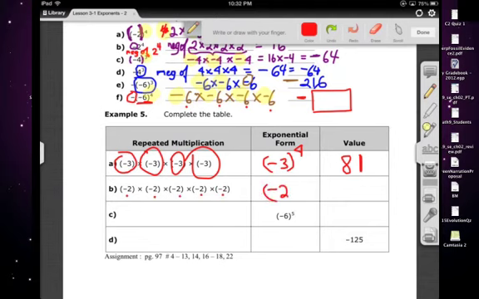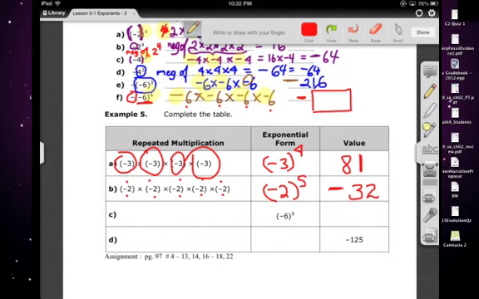-2 to the 5th power, because I see that the power is odd, I automatically know the answer is going to be negative. An odd exponent with a negative base is going to give you a negative answer. What I like to do is I know the answer is going to be negative, so I just look at the 2's. 2 times 2 is 4, times 2 is 8, times 2 is 16, times 2 is 32. I already knew the answer was going to be negative, so I just write a 32 with the negative in front.